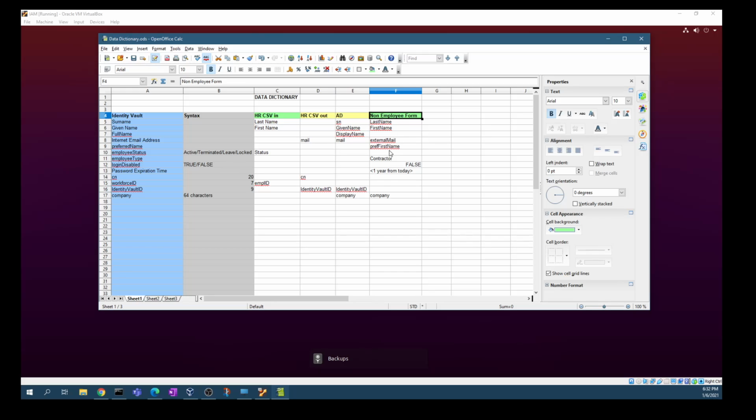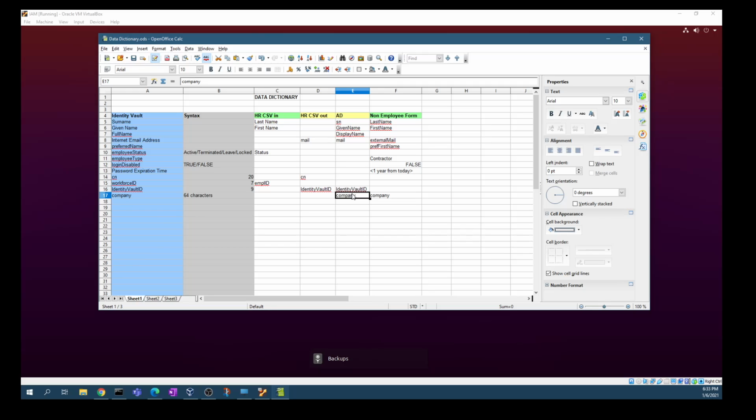If your non-employee form is creating a user, it has a company name, they're a contractor, and you're writing it to your identity vault, which doesn't have a 64 character limit, but AD does, you're going to have a big issue when you're writing to AD. And so you want to make sure that you know what your restrictions are, what your syntax is, what your format is for the different data types, for the different values coming in.